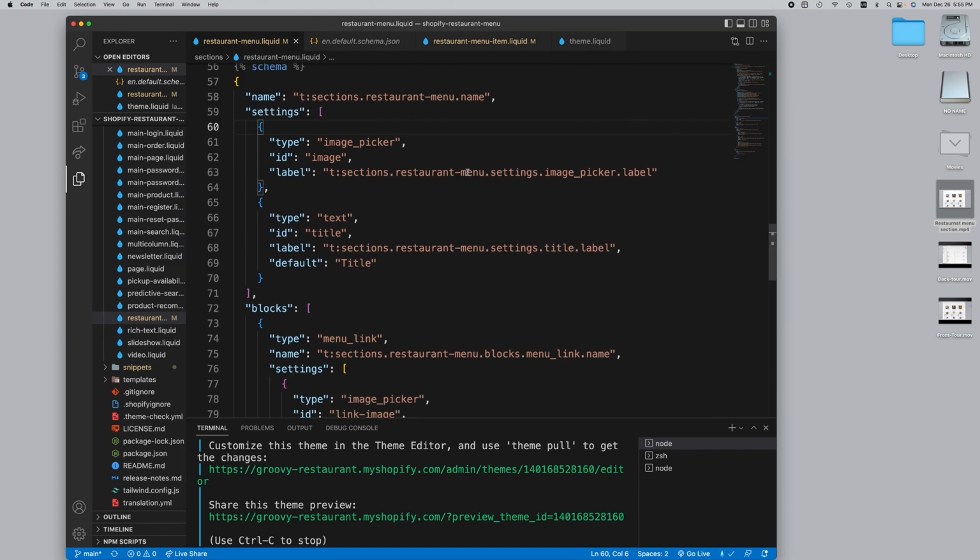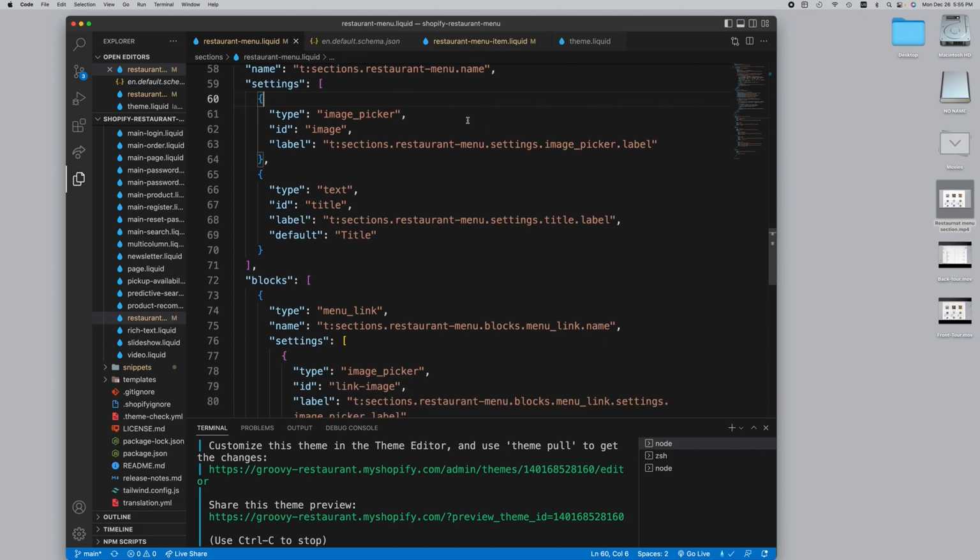Okay, we'll step through the schema, right? So we have our settings, and then these settings are on the section itself. So I put in an input type of image picker, and that enables the user, merchant, or whoever to be able to pick an image. These are input types. This is something that Shopify gives you, right?